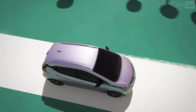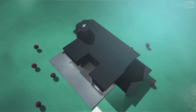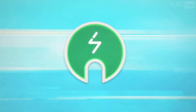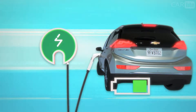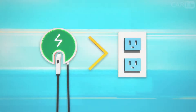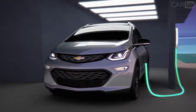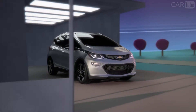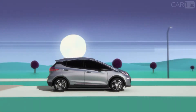Bolt EV offers you the freedom to choose the way you charge your vehicle. With the available 240-volt, 32-amp home charging unit, keeping your Bolt EV charged is as easy as plugging in your cell phone. This method provides more power than basic 120-volt home charging and is the fastest way to recharge your battery at home. Plug in at night and by morning you're ready to go. What was once a trip to the gas station is now just a matter of conveniently plugging in without leaving the comfort of your garage.